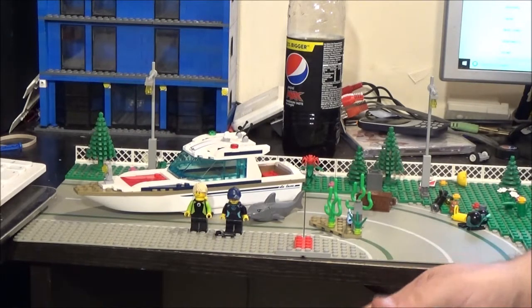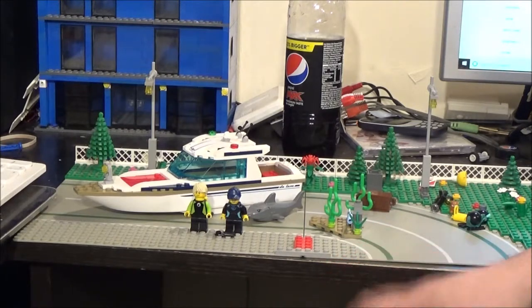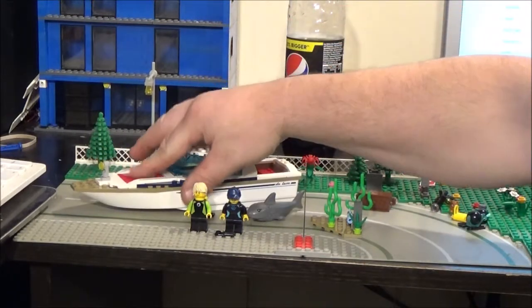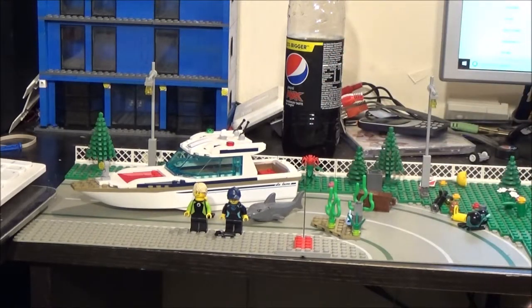But then again, for a boat, you don't really need a great deal of pieces to make a nice looking boat like this. Especially if you've got the one piece hull. A lot more if you brick built it, but like I said, from a playability perspective for kids, I think that's a great idea. And I like the design as well. It would be nice if it did come with a few more pieces, but having said that, I'm really not sure what you could add to it. Could have added outboard motors, but that's been done to death with these boats, so I'm guessing that's why they didn't add them.